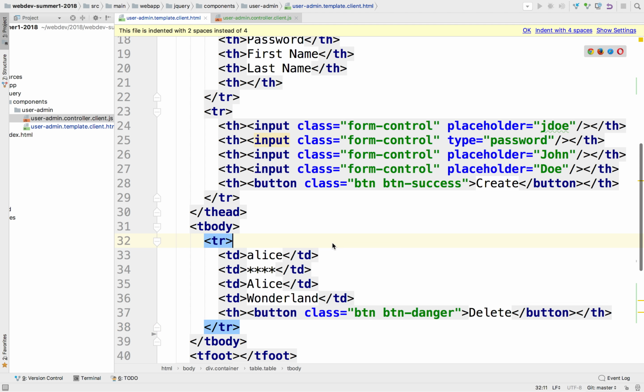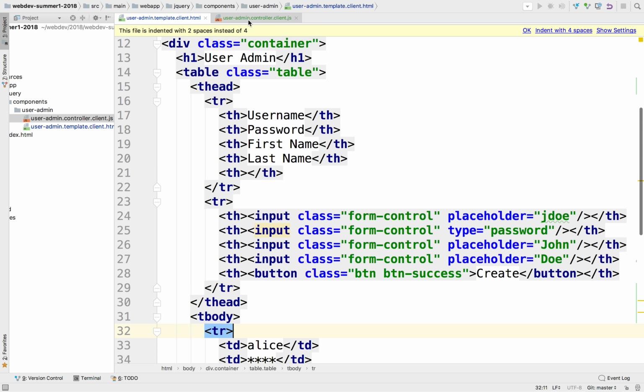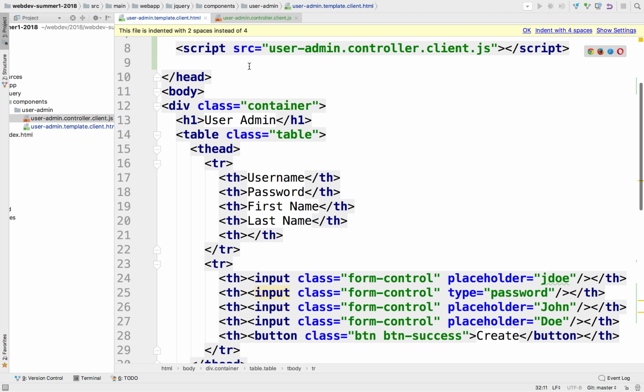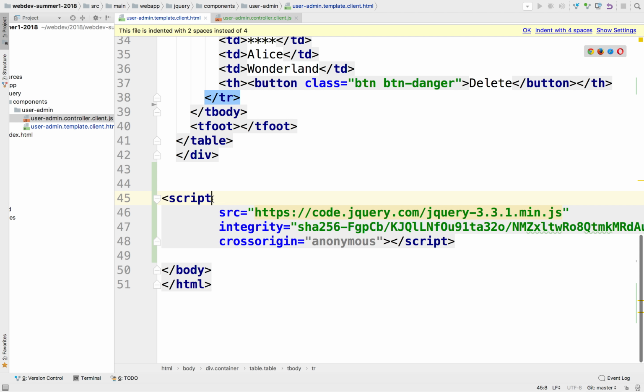So let's see what we can do. We can dynamically add content. How do we do that? To manipulate the content, we're going to be using the jQuery function. This jQuery function is declared by this script right here.